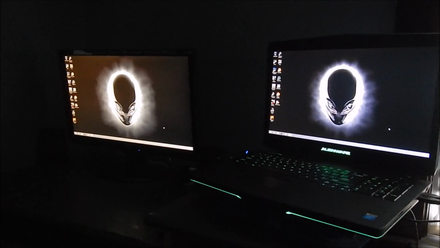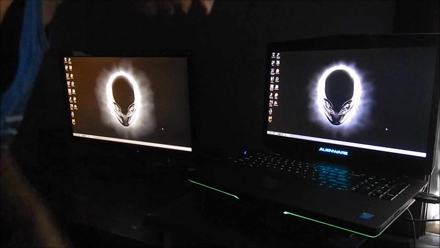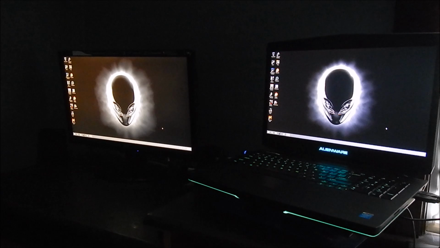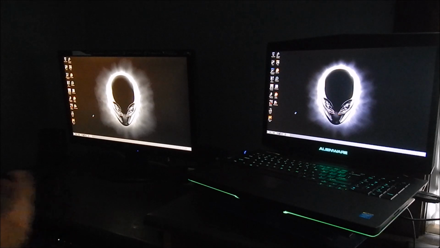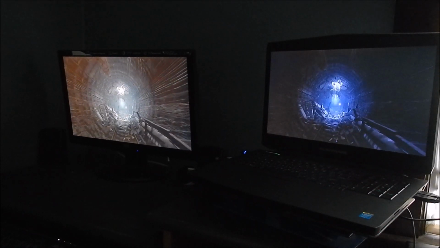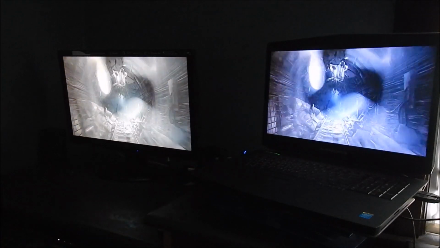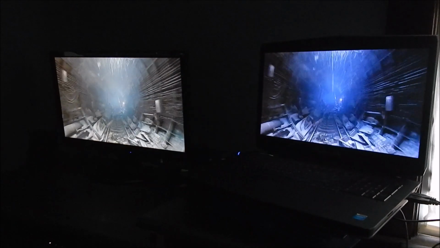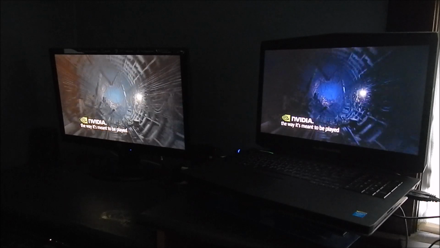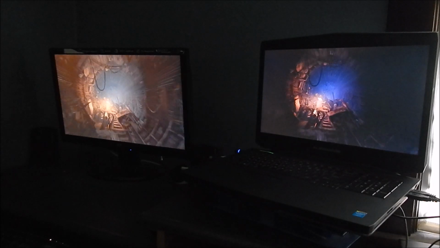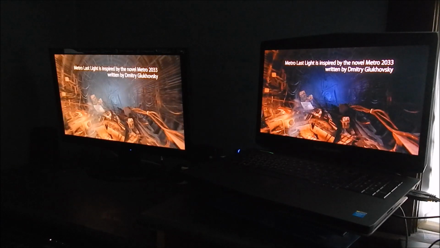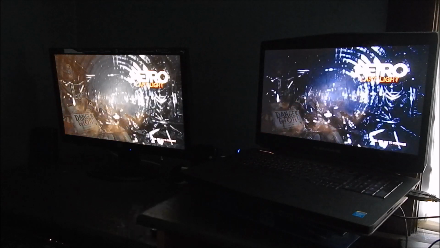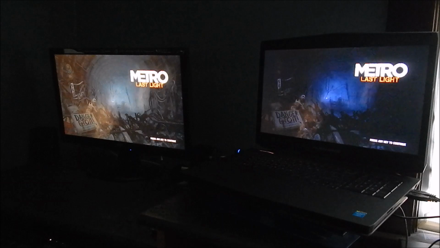As you guys can see, I have finished setting up my Alienware, customizing it a little bit, then hooking it up to my HP 23-inch monitor. I just wanted to give you a quick glance at what's going to be coming up. This Metro light is perfectly customized for the Alienware. As you can tell, the FX is going to be working specifically for this game, as the colors will flash all along the FX. You can definitely tell the enhancement of the HD 120Hz screen on the Alienware versus my quite cheap HP screen.